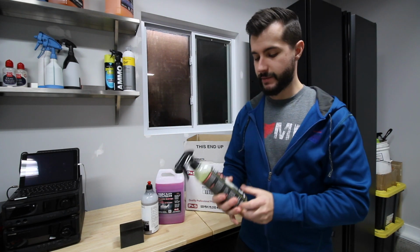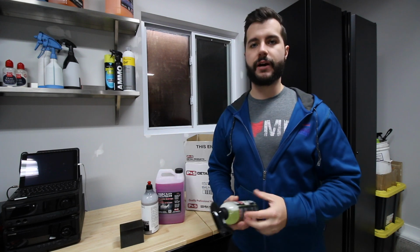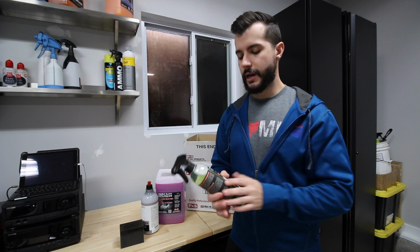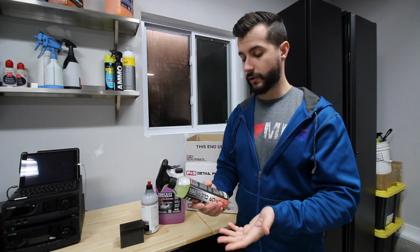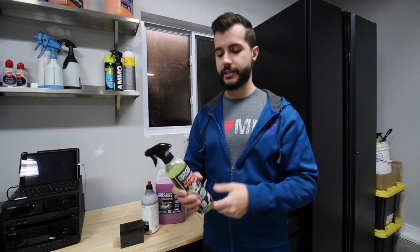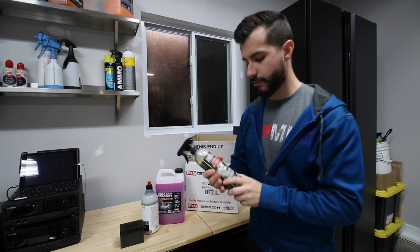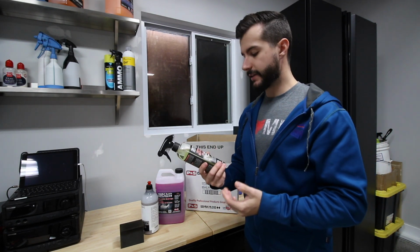That's what this is to me. This is not a 4-hour situation. This is a quick wipe down of the interior, whether it's a steering wheel or shift knob or whatever. It works on leather, it works on vinyl, it works on cloth seats or whatever, and it's really nice. So I really like this stuff for the money. Like I said, sort of with Brake Buster, P&S is not insanely expensive, and they do deliver.